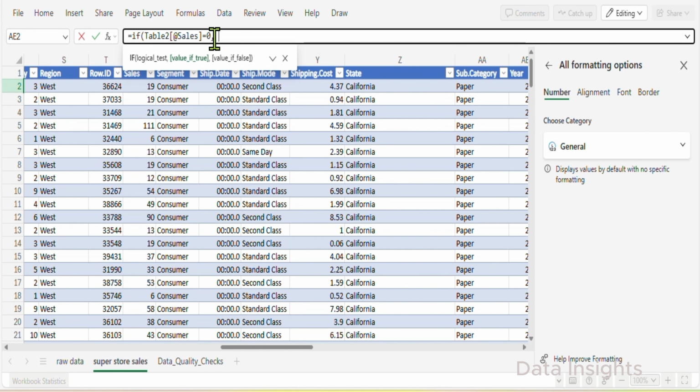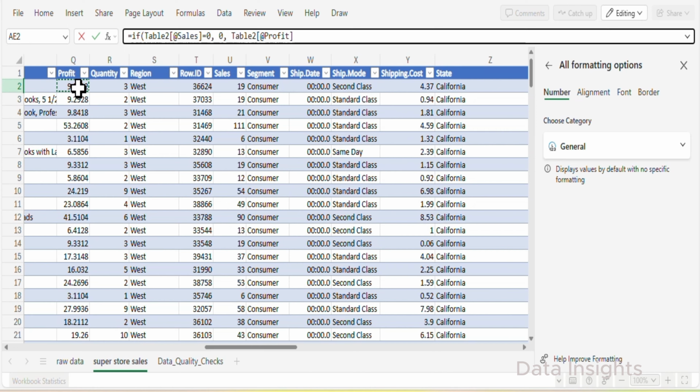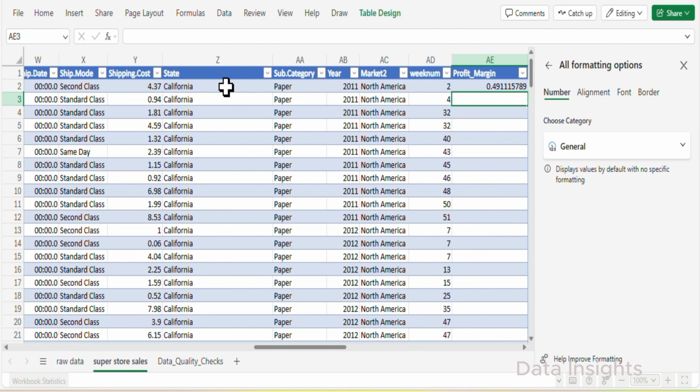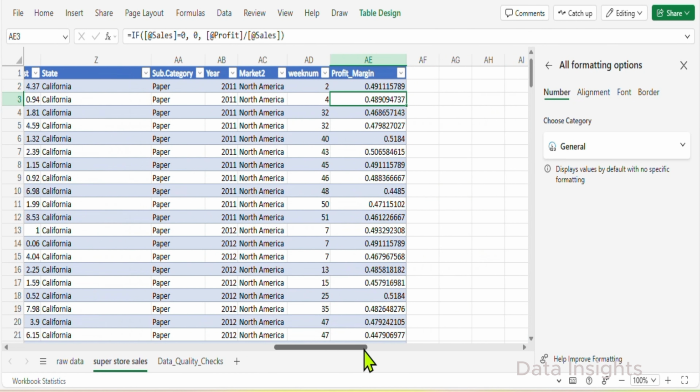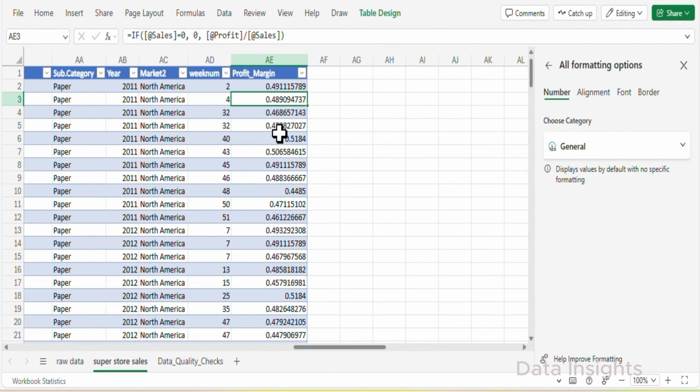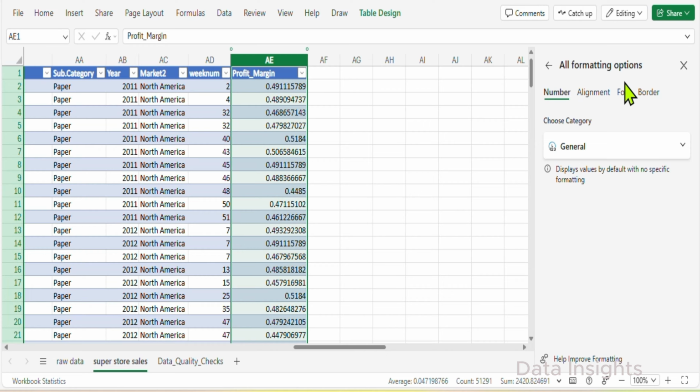This formula safely handles cases where sales are 0 and avoids division errors. Now format the profit_margin column. Set the format to percentage and display 2 decimal places.